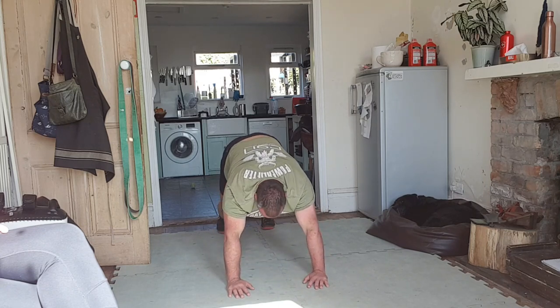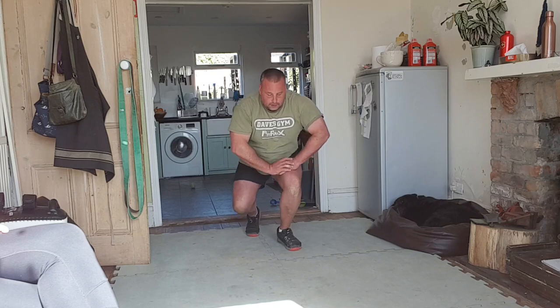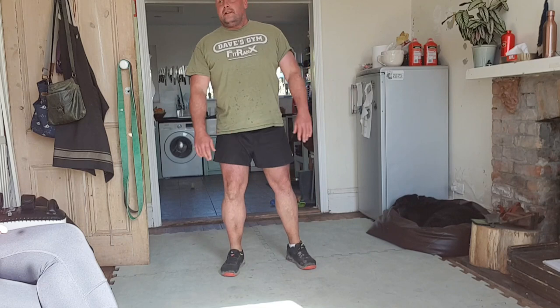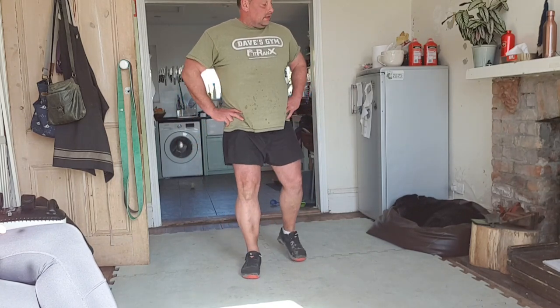Okay, next exercise, jump squats, 6 reps. Okay. So try and jump as high as you can and make sure you come down into a decent squat position. Don't just bend your knees. That's what I did a bit.